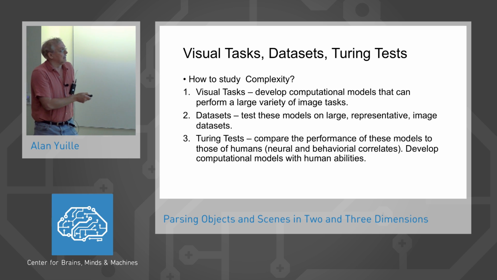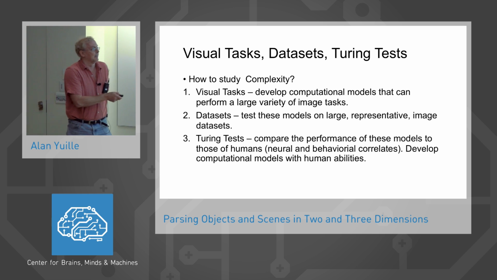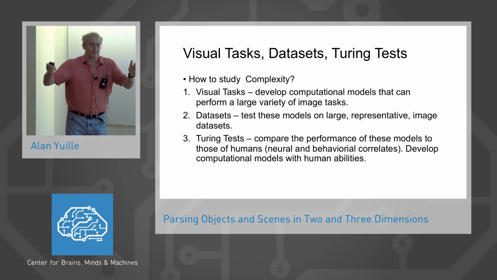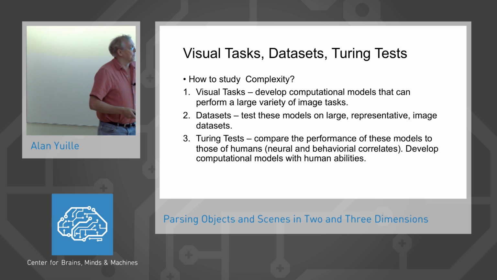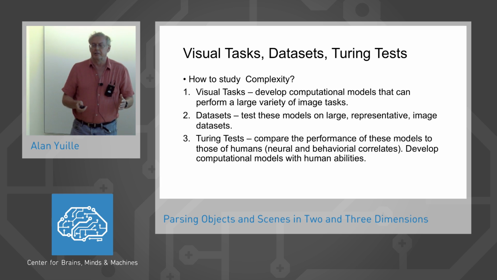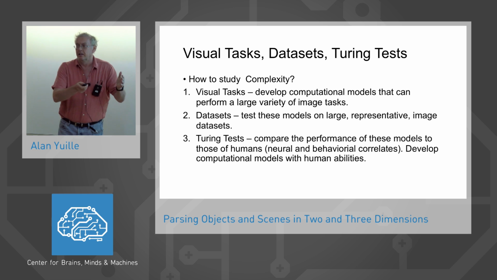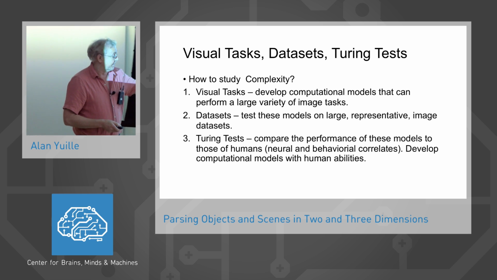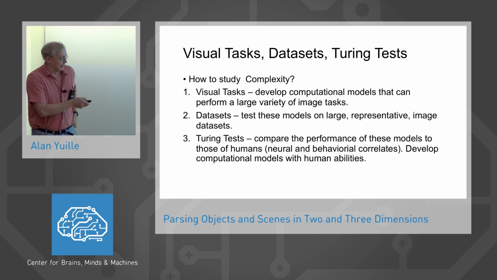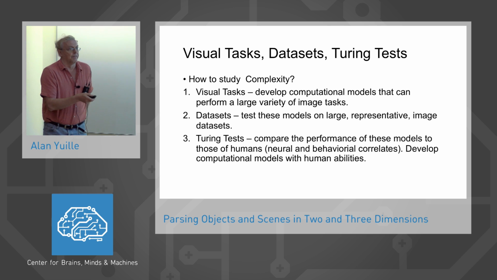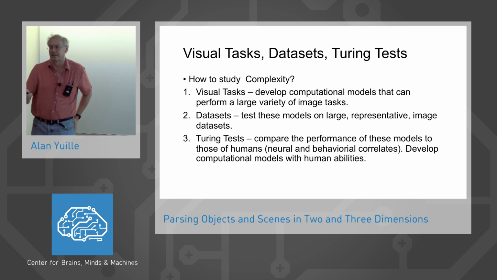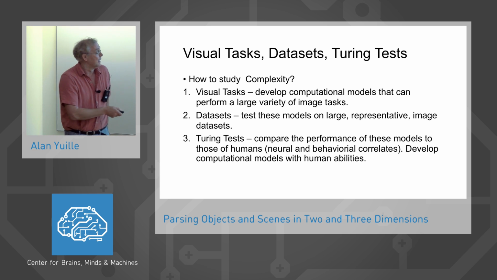So now it is possible to get very large datasets, to make them representative of typical scenes that you're going to see out there, so that if you get performance on one of these datasets, you can be reasonably sure that it would transfer to some other image. And in the third part of the talk, I'll have comments about the design of datasets, and issues where certain findings might seem to be wrong because they've been found on very simple datasets, and they're unlikely to extend to anything more complex.